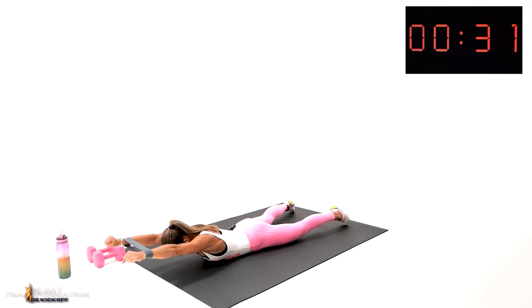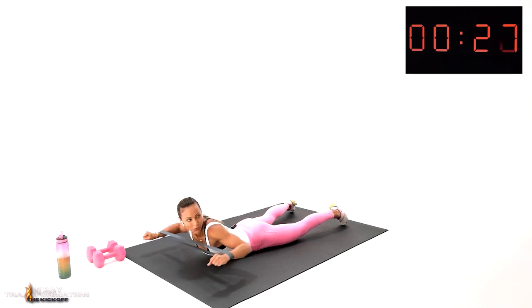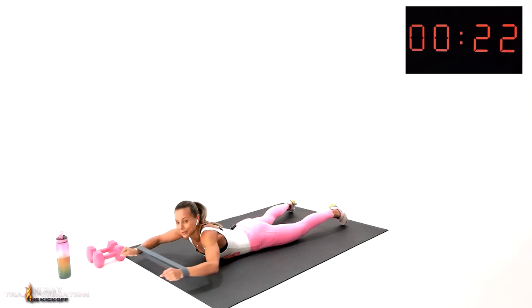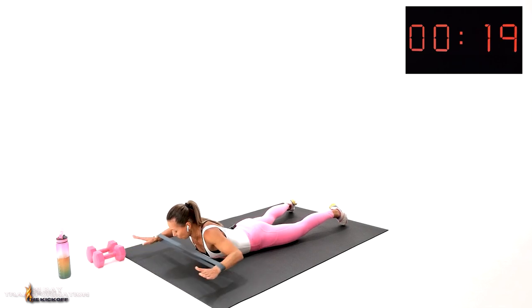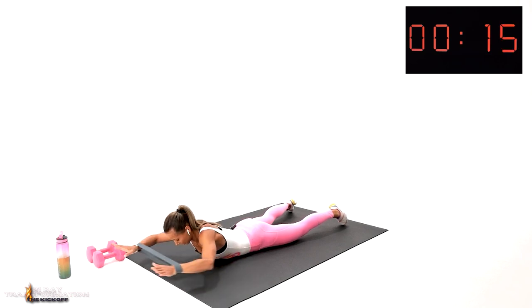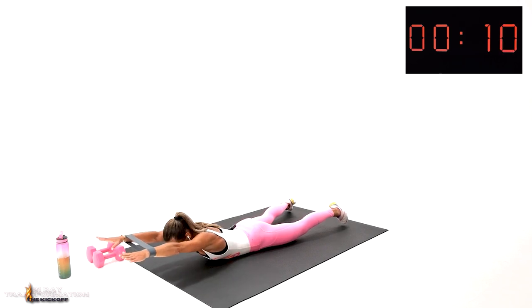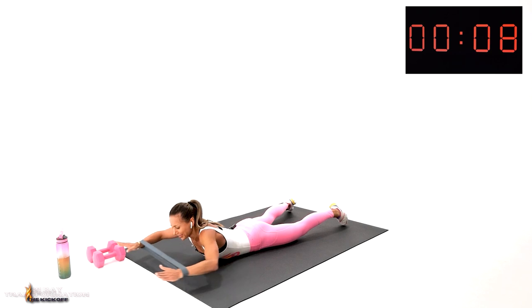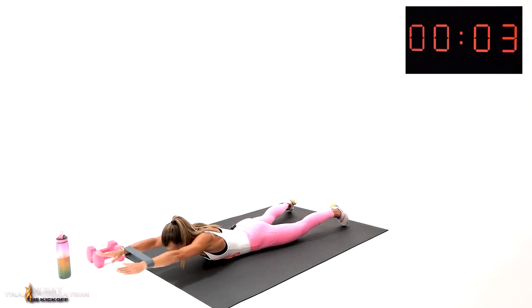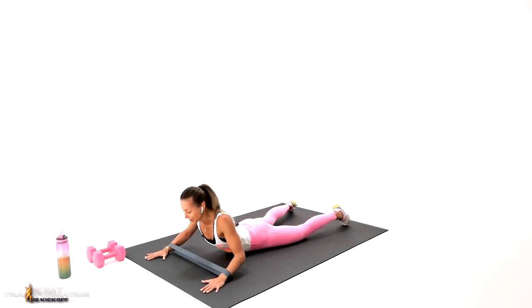This is a tough one after what we did in the planks. Lift the chest. You can always, guys, get rid of your resistance band and just finish it without any equipment. Stay with me till the very last second, guys. Finish strong. Your back is working as well here. Do not quit, not yet. I'm feeling it. That's it. Excellent. I'm so proud of you guys.